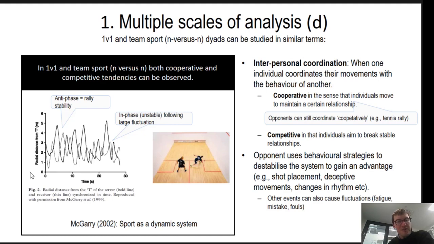Okay, so we've just used the same language that we use to describe the way in which people coordinate their body with respect to other parts of their body. We've used that same language and same approach to talk about how two people coordinate with one another. So hopefully that starts to pique your interest, because it shows that these concepts can be applied to different scales of analysis using the same basic principles, right? The nice thing about this theory is it's highly generalizable.